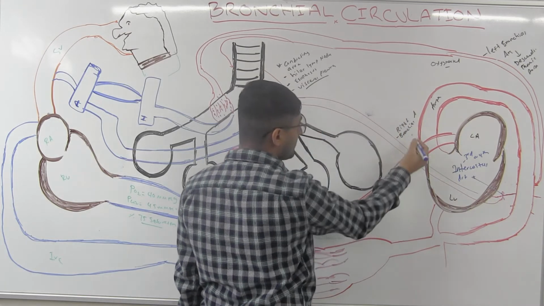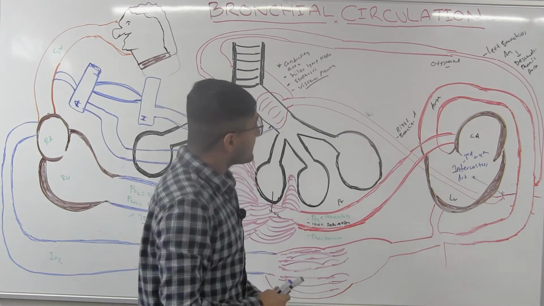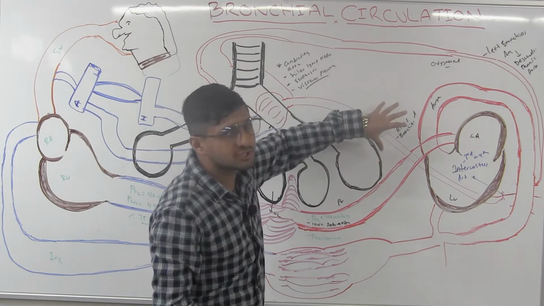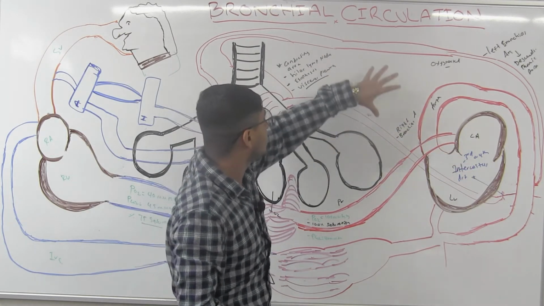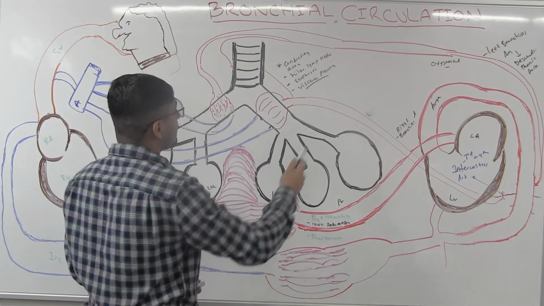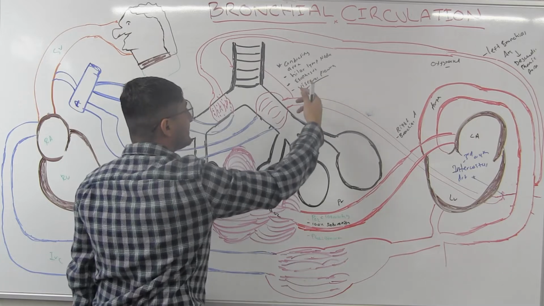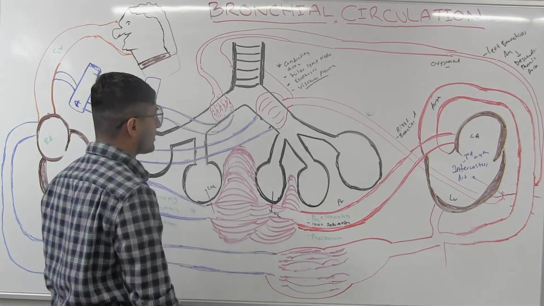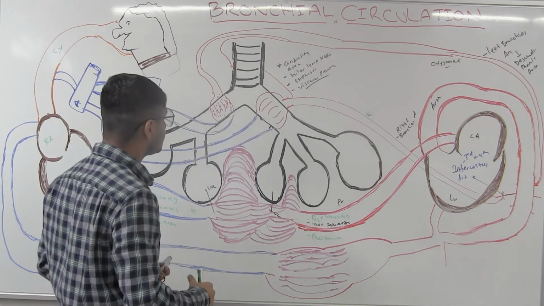And this is my right bronchial artery, right? Remember, the right and left bronchial arteries are arising from the aorta, and because of that we call them parasystemic circulations. And what are they doing? They're bringing oxygenated blood. As I said, these are supplying the conducting airways, hilar lymph nodes, esophagus, and the visceral pleura. It's carrying oxygenated blood right here.